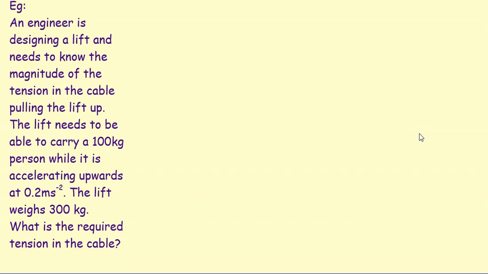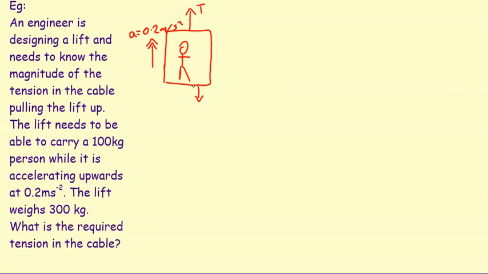There are two ways to answer this question, and we're going to do the long way first, that follows that method. But there is a quicker method, and I'll show you that too. So first of all, let's draw an overall diagram. We've been looking at lifts for a while, so hopefully this comes as no surprise. Person on the left, okay. We're told that it needs to accelerate up with 0.2 meters per second squared. We've got some tension. We're going to have the weight of the lift, and we've got the weight of the person. So we're going to have 100g for the weight of the person and 300g for the weight of the lift.